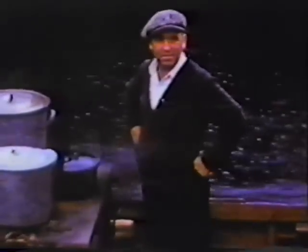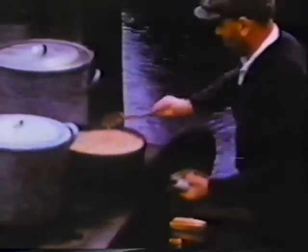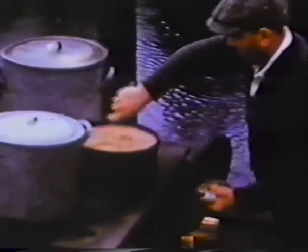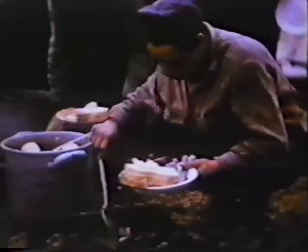The cook is standing by the stove here and watching the potatoes. Looks like they're pretty near done. You'll notice it's raining in the background. See the raindrops on the water, the beans there. Big pot of coffee in the background. Here the men come in to eat. Hot food is being served, as you can see here, and notice these boys put on a pretty good load. That meat that they're taking out there is beef, lots of potatoes, beans, good heavy food for hard-working men.